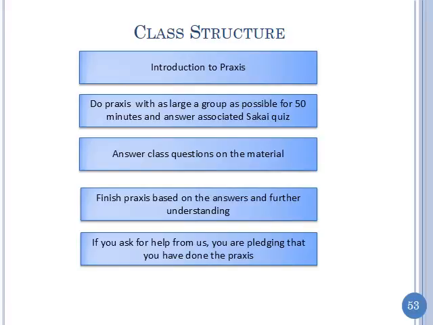Then answer some questions on Sakai, some obvious questions. Not these deep questions that will make your head hurt, okay? But questions that even after you've taken a chemistry class, you can answer in class. Okay? And some of them will be, what happened when you commented out this method and put this method in here? Just facts. And you say, this is what happened. Okay? So just to keep you honest.